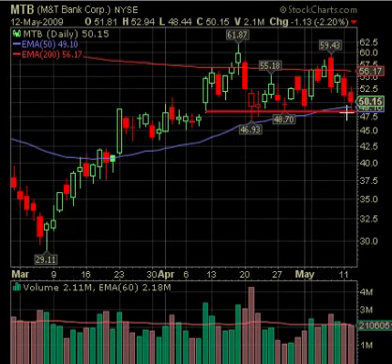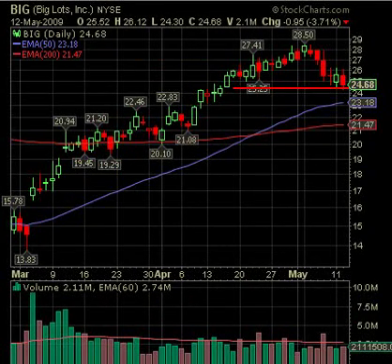On the short side, MTB under about 48.40 — the low was 48.44 as you can see. We've got 48.70 as the level it broke, and then 46.93 as a target, but it's an estimate. It does put us back underneath the 50-day EMA, and it depends on volume. If you're going to play this one short, you have to use your own judgment. It looks like this line could be a possibility for a continuation play, especially if the market pulls back for several days.